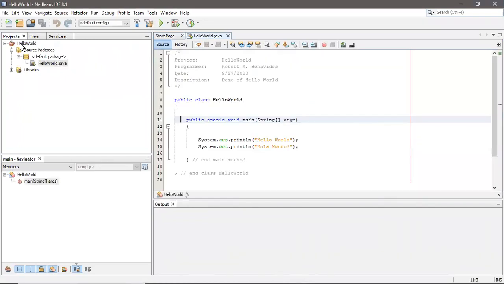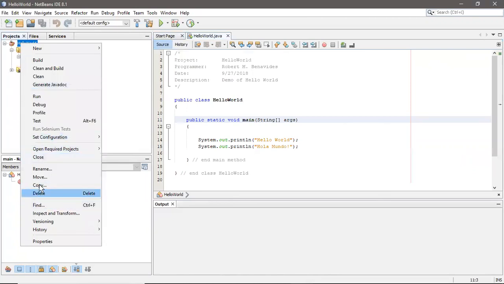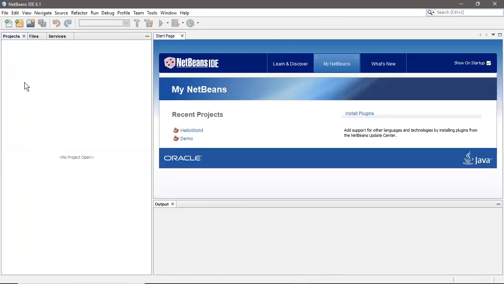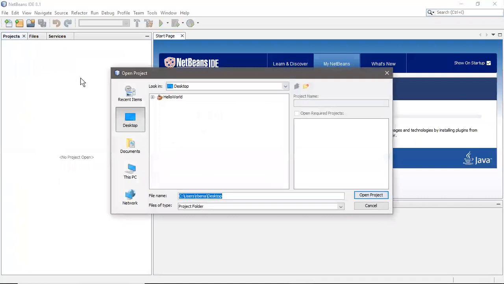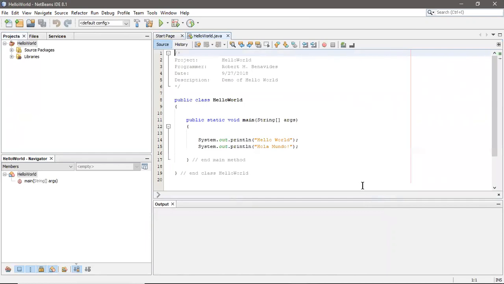But let's pretend that I just put this project on a flash drive and I don't have that on there. So let me close this project. I'm going to right mouse click on here and click close. So what would be the typical way of opening? I would go to File and then Open Project. And then from here, I would navigate to where my file is. It's already the desktop. It pretty much goes to the previous place you've been. Select the project. In this case, see how it's got like a little coffee cup to it? You know that all the files are there and everything's working just fine when you see that. And then click on Open Project. And that gives you your code.